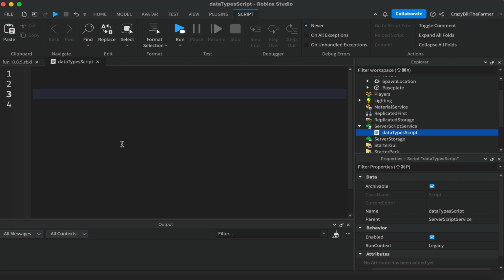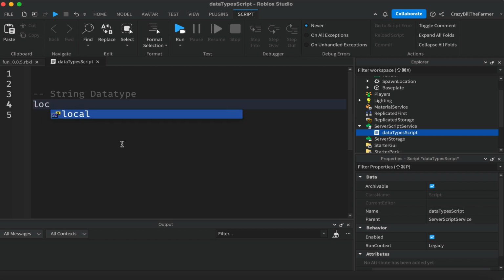Now we talked a little bit about variables in the last lesson and how to assign objects and things to them. But in this one we're going to assign different data types, and we're going to learn about 4 different data types in this example. Right, so the first one is the string data type.